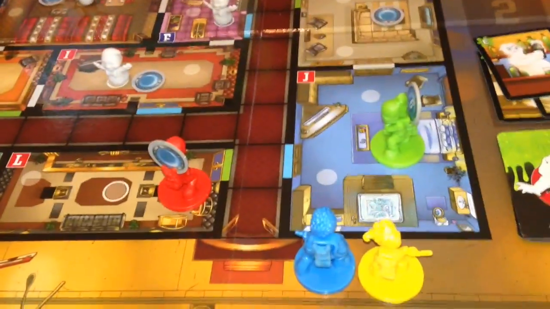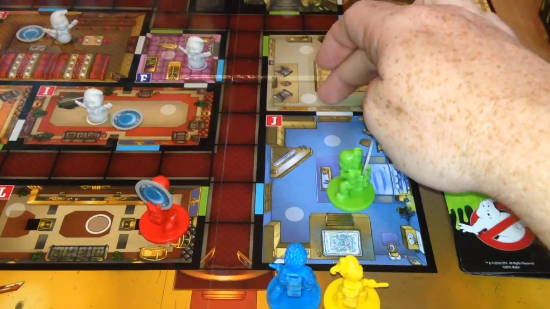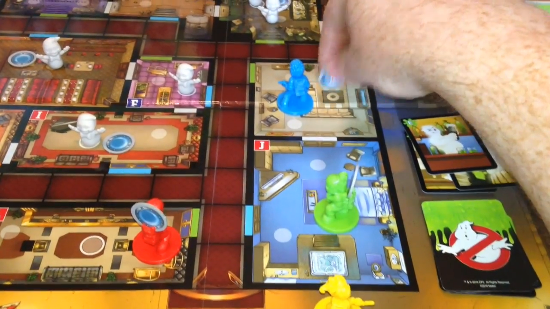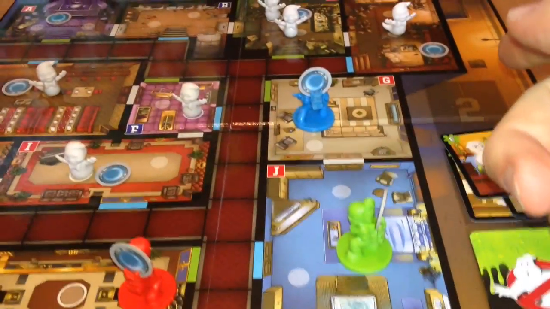She can move 5 spaces. I could go 1, 2, 3, 4, 5. But I won't get in that room, so I do not want to do that. I'm going to get in this room. So 1, 2, 3, 4. And she's going to pick up this device, which happens to be a 4, but like I said, that doesn't exactly matter for this game. And now her turn is done. Kate McKinnon's turn, Soka tells me.